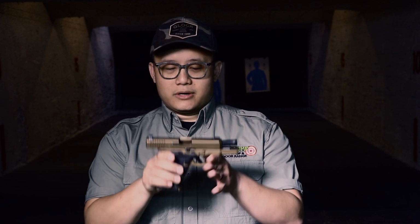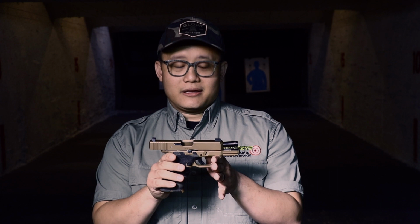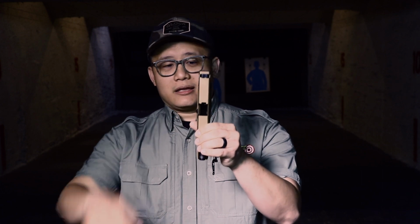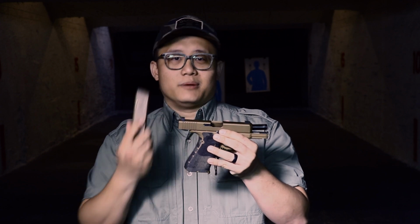It's time to open the case. Just be courteous. Make sure that we're not pointing the firearm at the gun store employee. Matter of fact, just open it up and we'll take it out for you. What are we looking for? We're looking for safety. Number one priority in our gun store is safety. So when you bring in your firearm, make sure that the slide is locked back. There's nothing in the chamber, and that you have the magazine separate from the firearm.